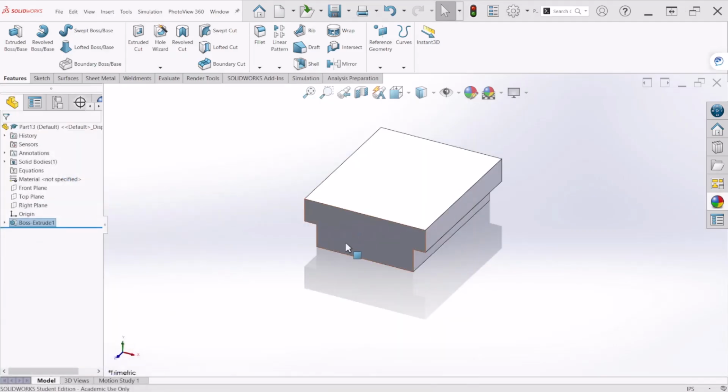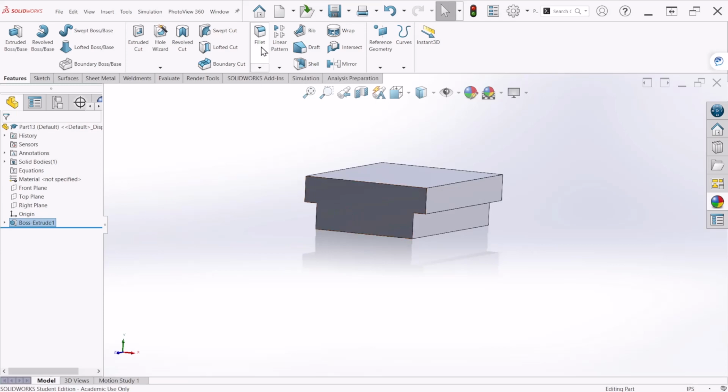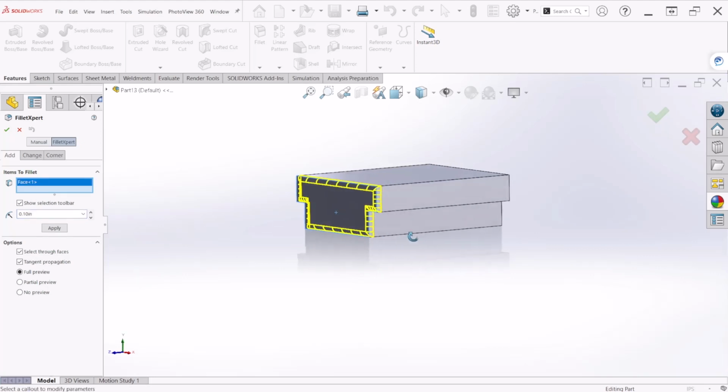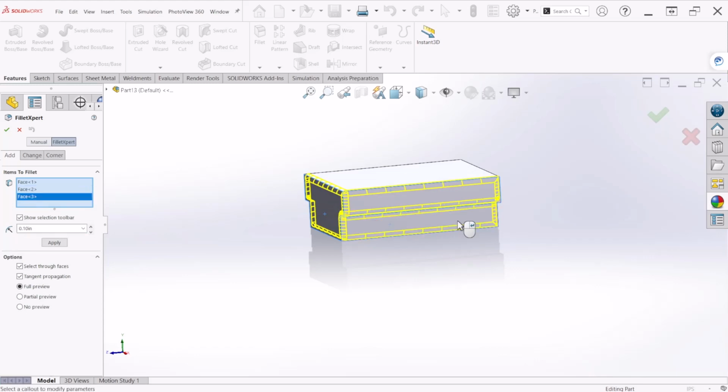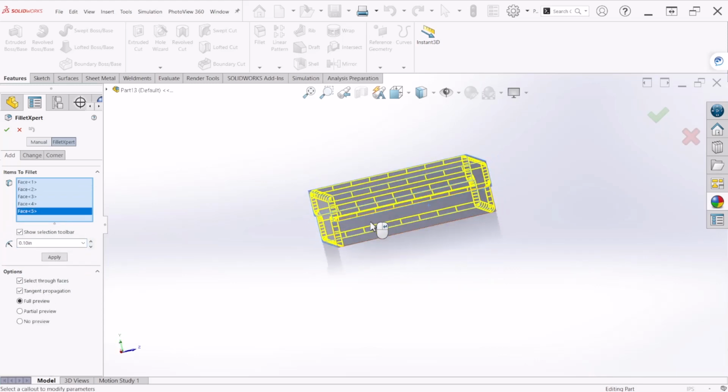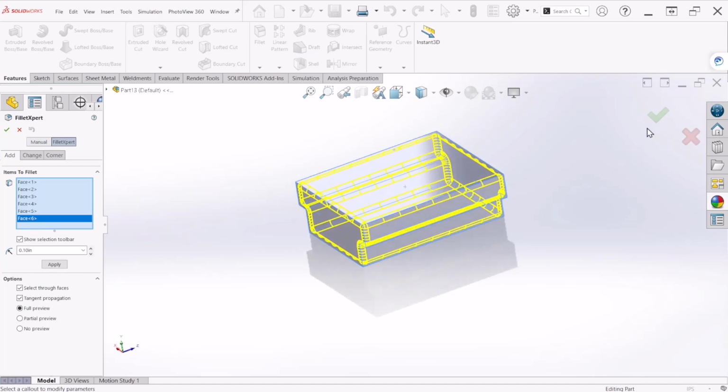So let's apply the fillets. Let's hit on fillet. The fillet dimension is okay. So let's select the faces. So we need that face. Pretty much we're selecting all the faces. And that looks good to me.